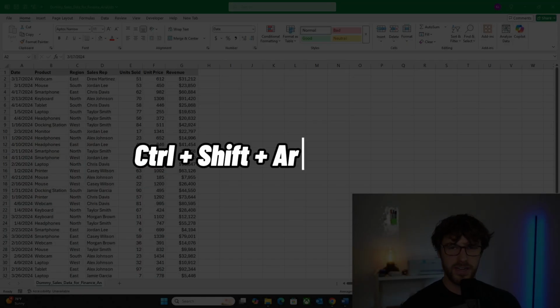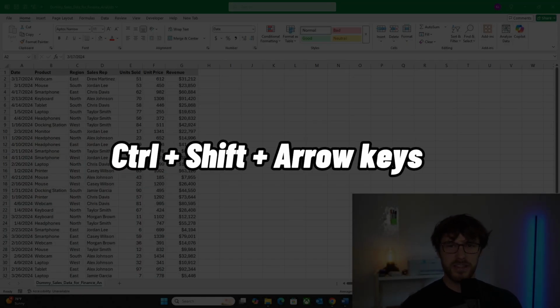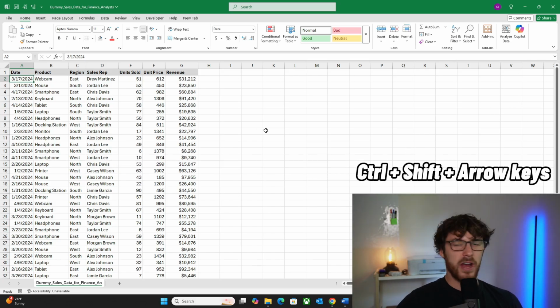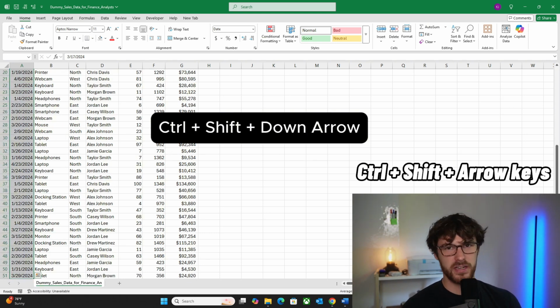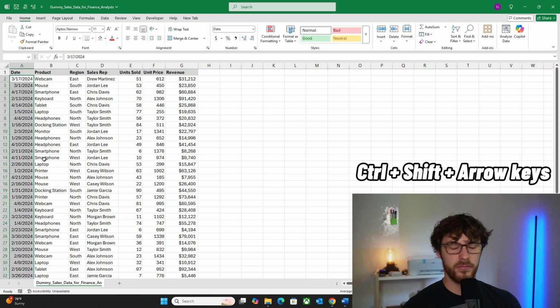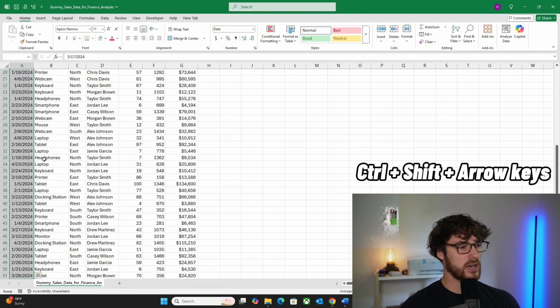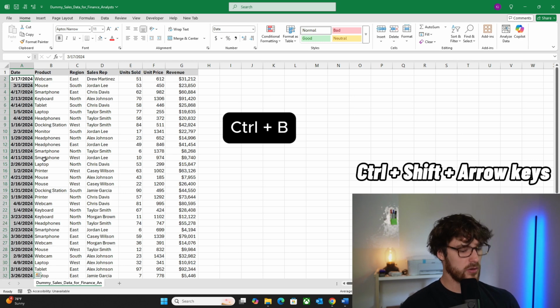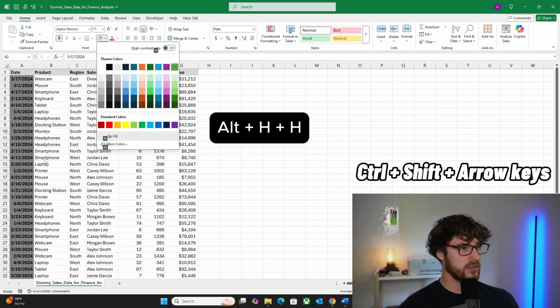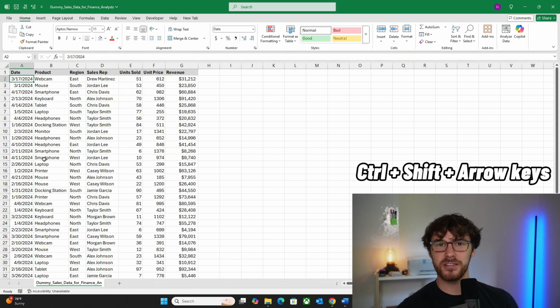The first shortcut today is Ctrl+Shift+Arrow key. This shortcut helps you select data in any direction until the next empty cell. So if I pair Ctrl+Shift with the down arrow, this will select the whole section of data here until it gets to this empty cell here. I can also pair this current selection with Ctrl+Shift+Right, and we'll select all the data to the right side. I can format this whole entire row right here, Ctrl+Shift+Down, with Ctrl+B to bold it, or Alt+H, and then I can select a color. So make sure you practice this because you'll be using this a lot in your internship or an analyst role.